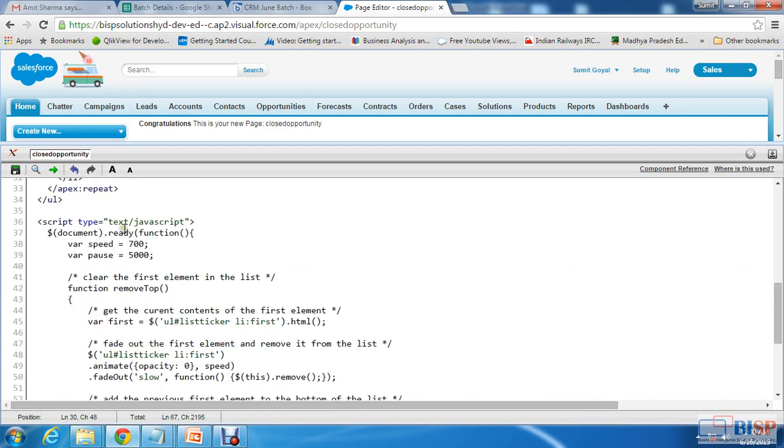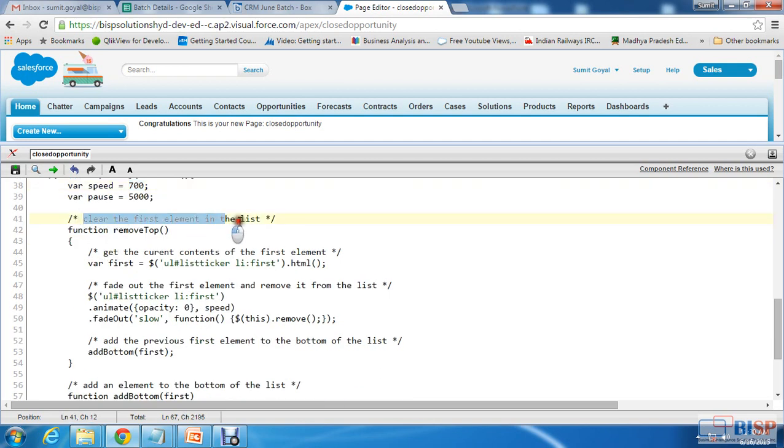Then I have added a JavaScript as well. In that JavaScript I have set the speed and the pause. Speed and pause mean the speed of the scrolling text, and how long it will wait. It waits for 5 seconds and the speed is 700 milliseconds. And this function clears the first element in the list.